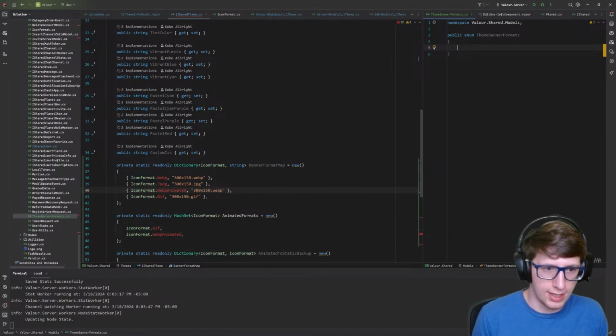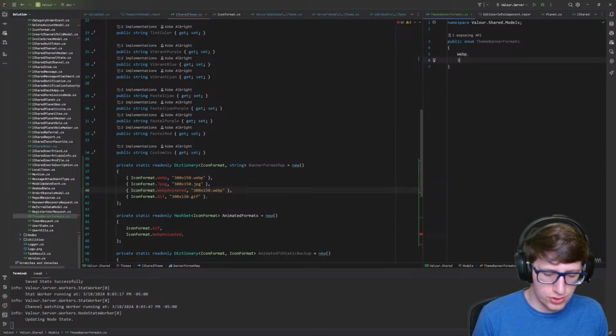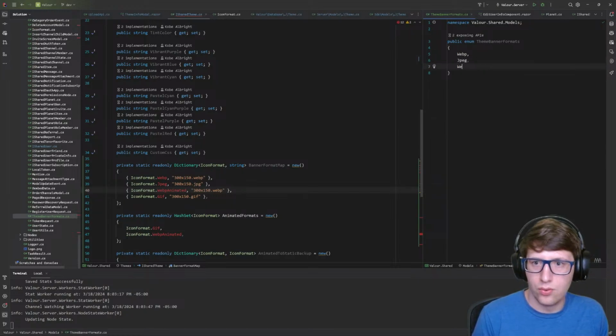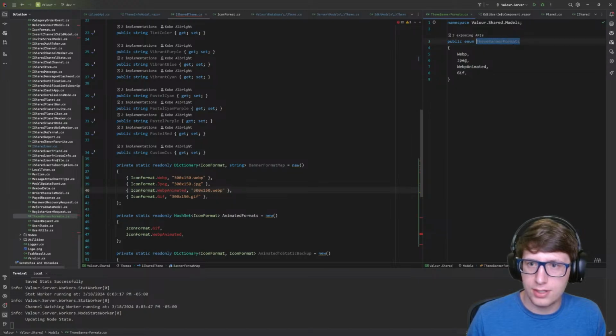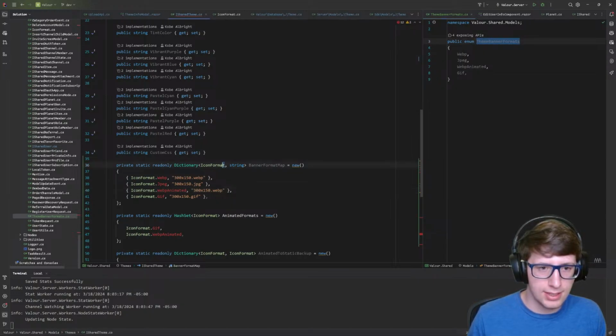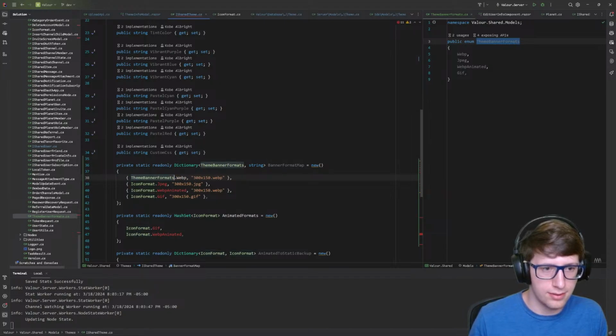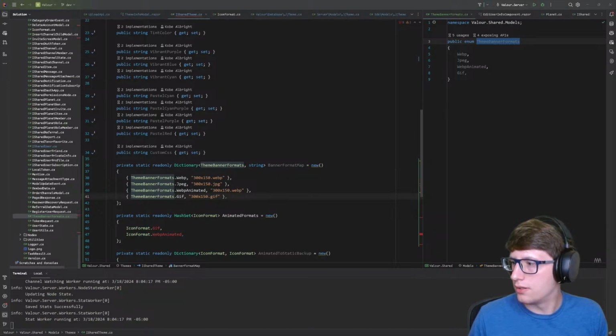So it's going to have WebP, JPEG, WebP animated, and GIF. Then we're going to use this in here instead, and we're going to swap all of these out.